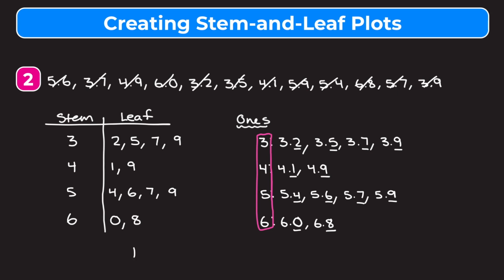And now we can't forget our key, especially when we're doing decimals, because a lot of the time stem and leaf plots are representing whole numbers, but sometimes they are representing decimals. So our key, we're going to do something like 4 and then 1 equals 4.1. And you can really pick any number for your key. I typically pick a number that shows up in the chart just so it's easier. So I just pick one of the numbers that show up in the chart and write that as my key so that people understand how to read the stem and leaf plot.